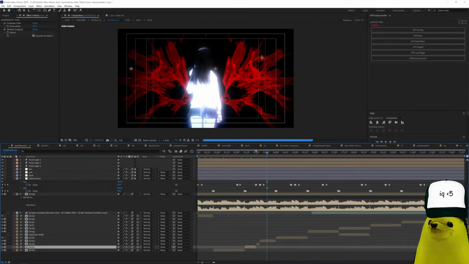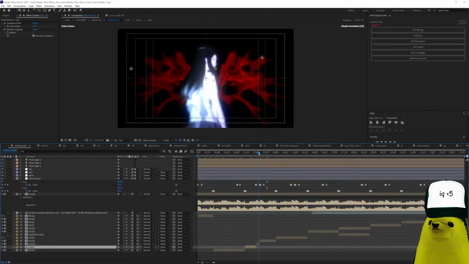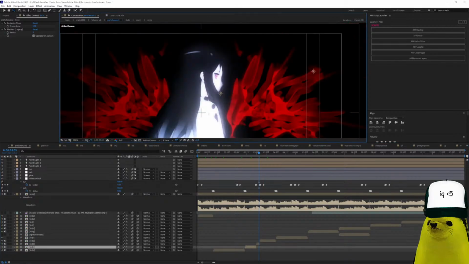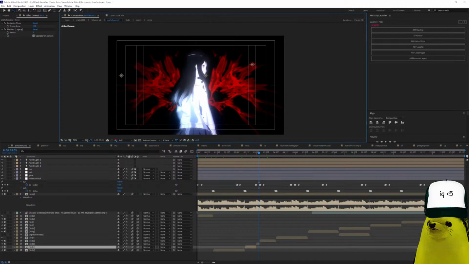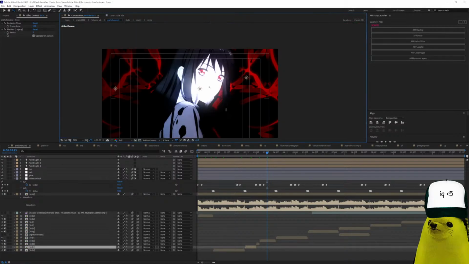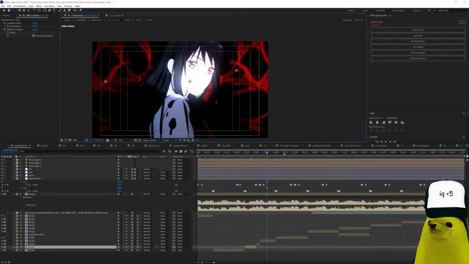Okay, here. No, wait, let me see. Here is just another part of the anime with the eye changed the color, and I just scaled up the Coum. And here the same, another part of the anime, changed the eye color and scaled up the Coum.